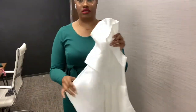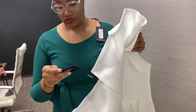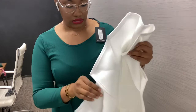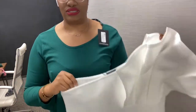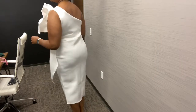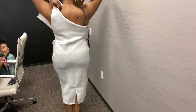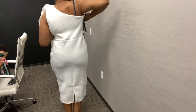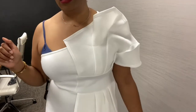This, I am so scared to try it on. Now, what kind of fabric is this? It doesn't say. This is a size 16 also. It feels like a jersey knit, kind of. So I'm gonna see if I can get this on, but I think I'm gonna get makeup all on it, so I'm scared. It's a little loose, I could use some tailoring. It's cute. Extra large also.